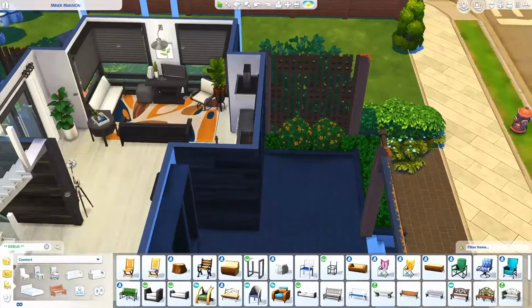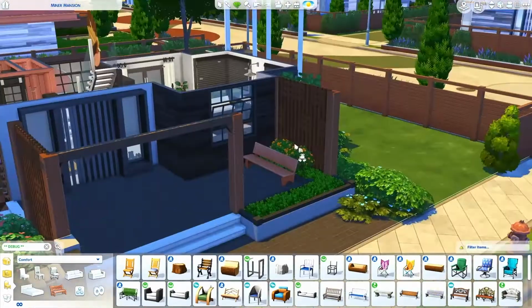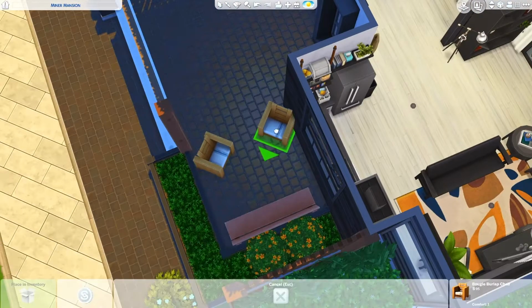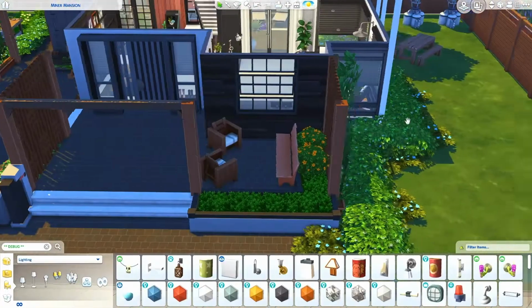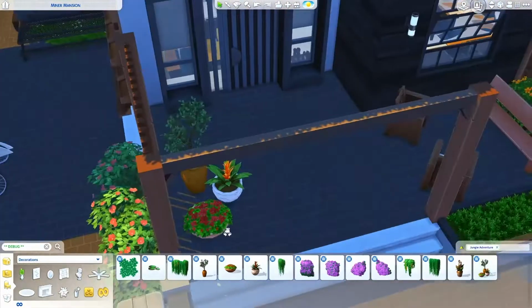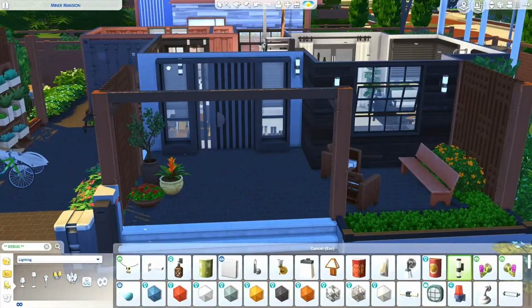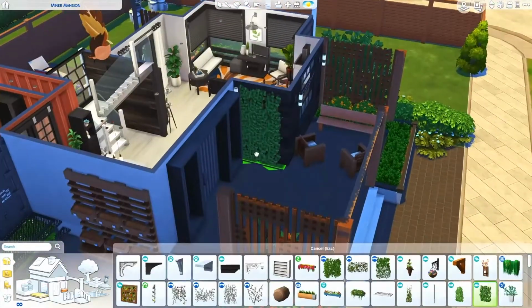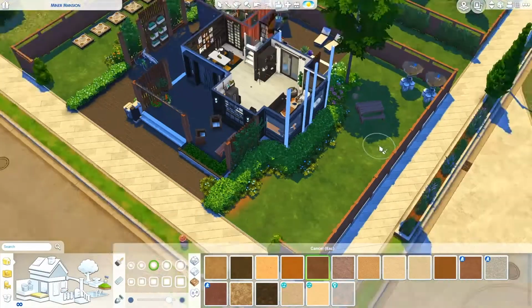I really like the fencing all around the whole lot. I think that it just makes it look a little bit more finished. And then here on the front porch, there is another nice seating area because the front porch is quite spacious. So I did add another seating area right there, and I just decorated it with some lights and a couple of plants. But then that is basically already it for this house.